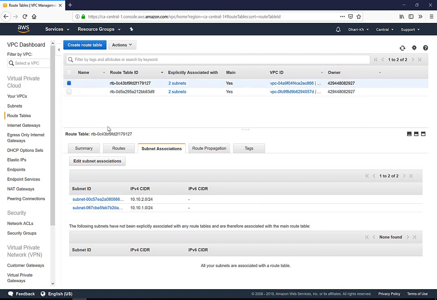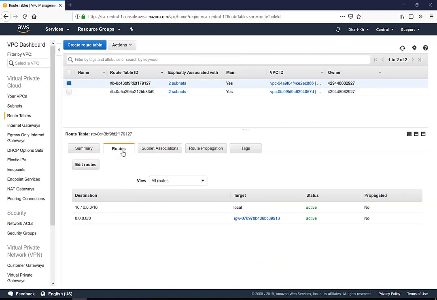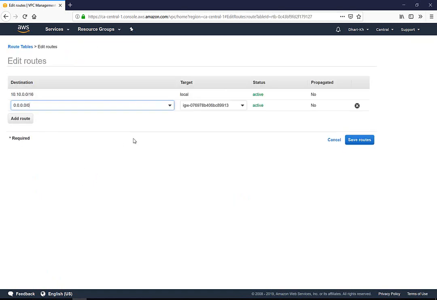I go to the route table here, the first route table, then I go to the routes. As you can see, this 0.0.0.0/0 with the internet gateway helps me to access the public IP of the Windows server, which I use to test the connectivity. So I need to add another route here, edit route.